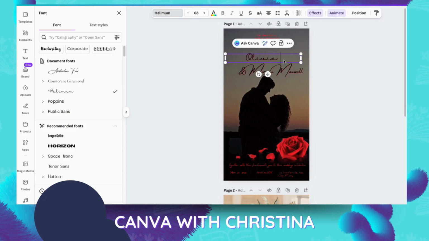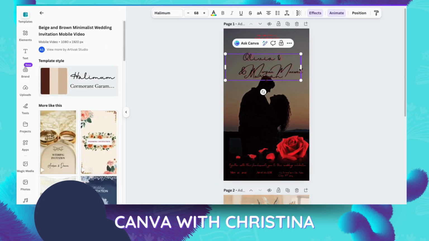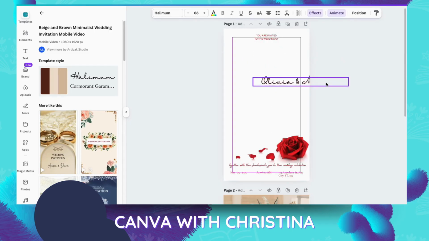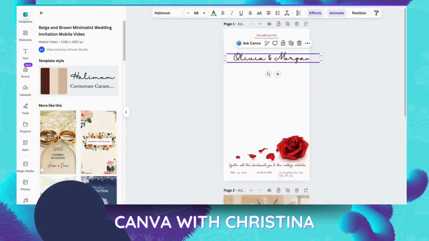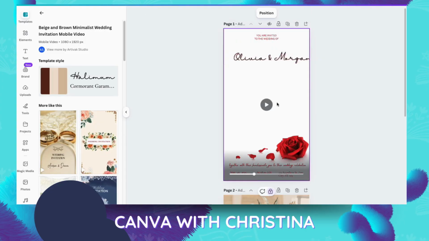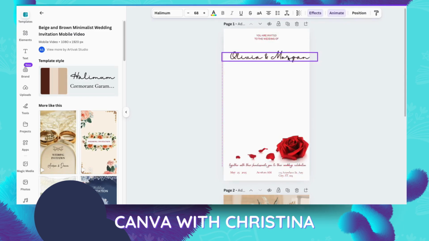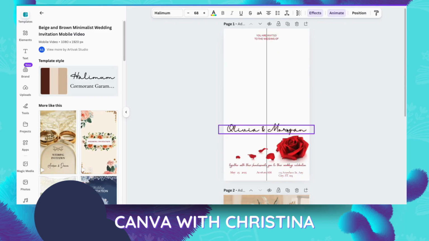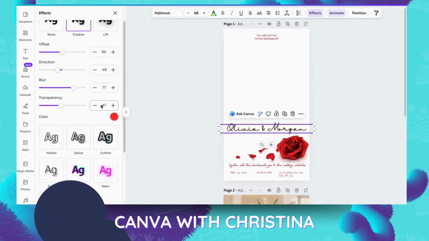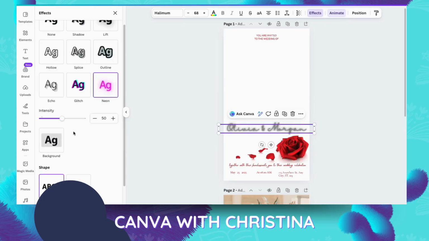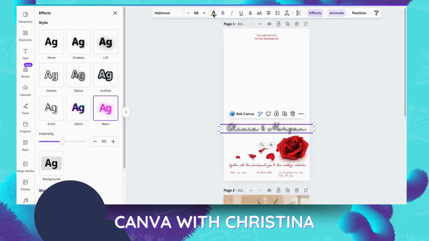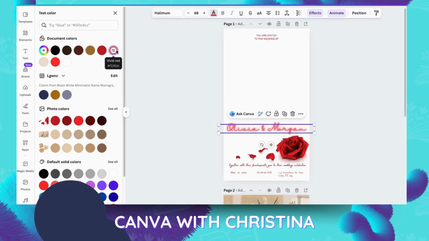So now I've got my bottom layout done, and I want to work on something new with the couple's name to make their names stand out since the rose is so bold. So I'm going to make it a little more informal. I'm going to take away the last names, and that way I can make the couple's name a little bit larger. I'm simply going to add the name to the first text box and throw away the second text box.